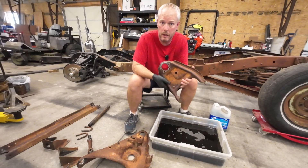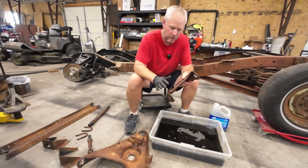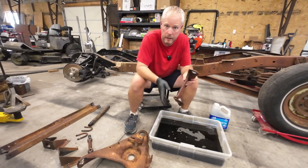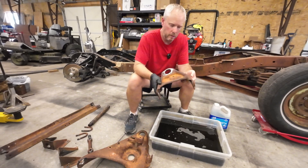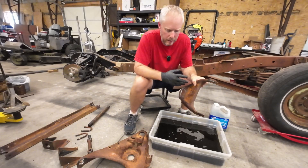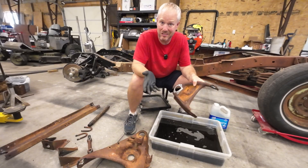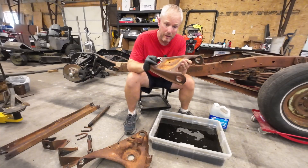When you're ready to treat this stuff, you want to get your metal as clean as possible. This will not work on painted surfaces, or if you have a bunch of oil and grease, dirt, or stuff like that on there — it's there to treat rust. So I just took these outside with a little bit of soap, water, and a scrub brush and got them all nice and clean. They were pretty clean to start with, but as you can see, pretty darn gross and rusty.